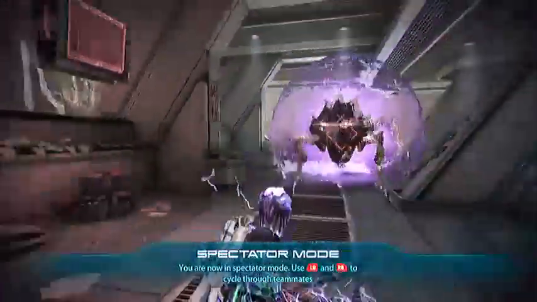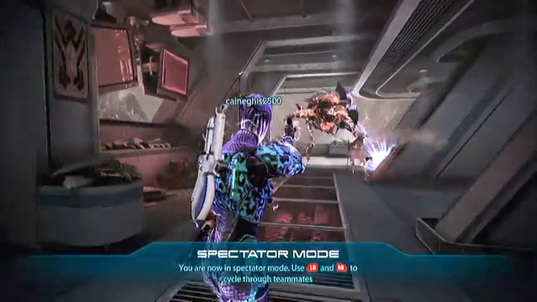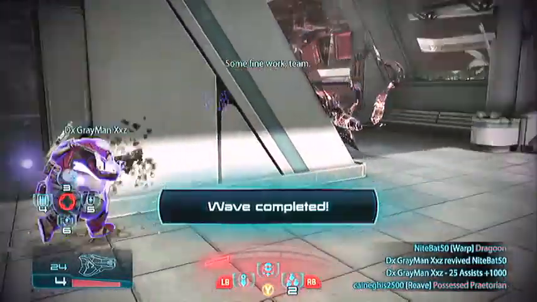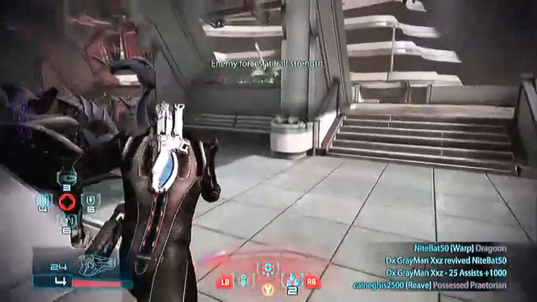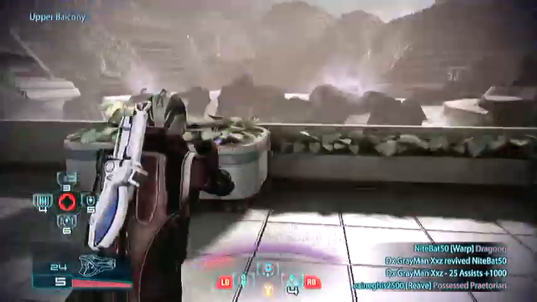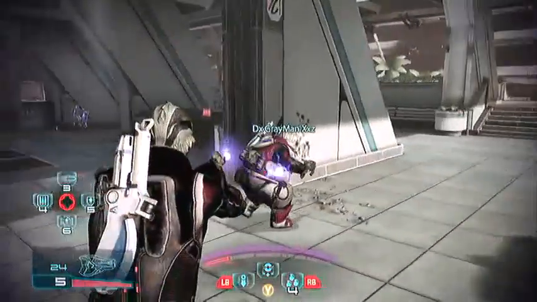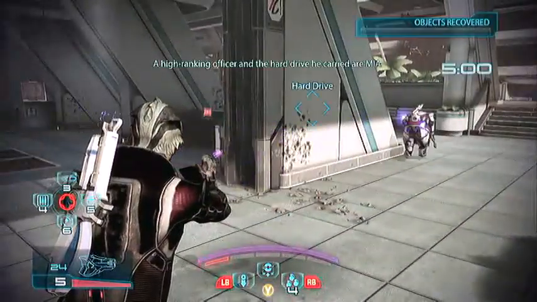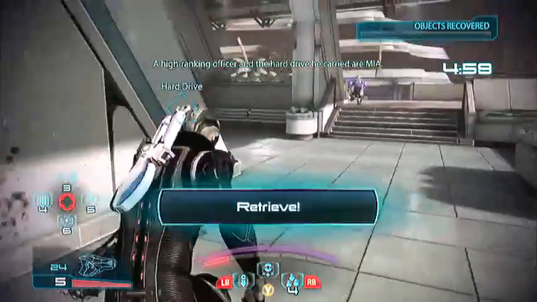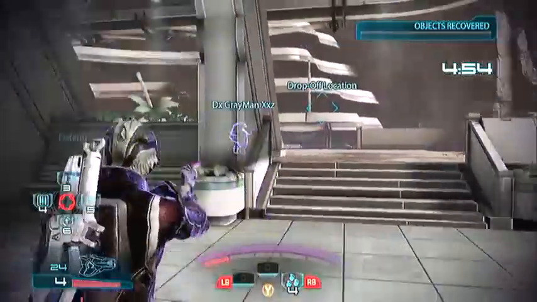But look how quick it went. My team was tight. We were definitely on point. We were calling out shots and targets, and we were able to do it. And guys, an all-adept team can definitely handle platinum versus Collectors. As you guys know, I've already proven that they can handle platinum. A Biotic squad can handle platinum regardless. You guys have seen me do that with Cerberus and Reapers and all that in my previous videos, so that's no big deal.